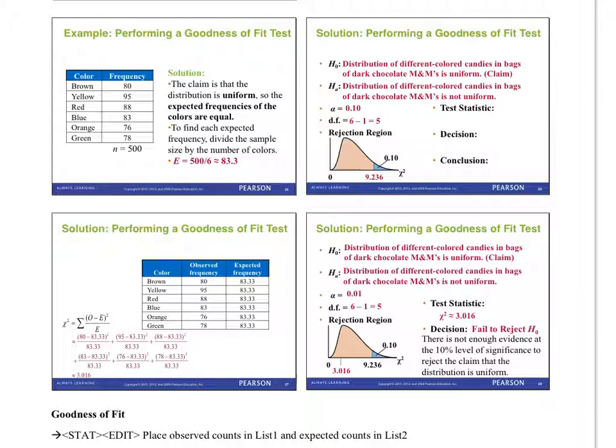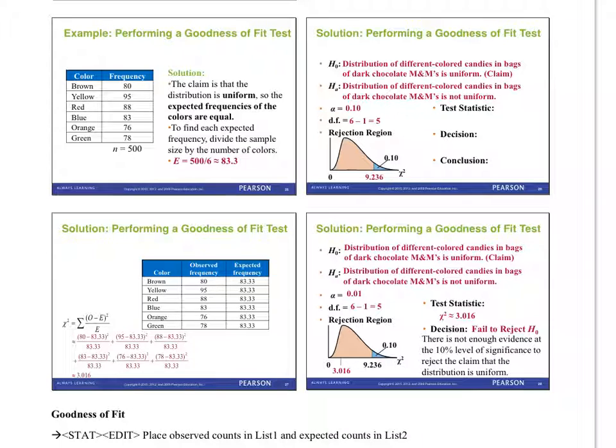So here's the ABCDE thing again to perform the chi-square goodness of fit test. We claim that the different colored M&Ms in the bag are uniformly distributed, and then we're going to test if the distribution is different than uniform. Alpha is 0.10, degrees of freedom 5. Flip to the front of the note packet, grab that chi-square table, 0.10 for alpha, 5 degrees of freedom, 9.236 is the so-called critical value right here.